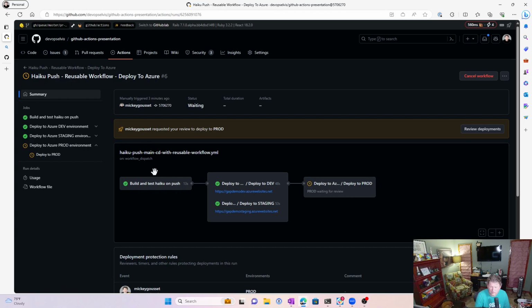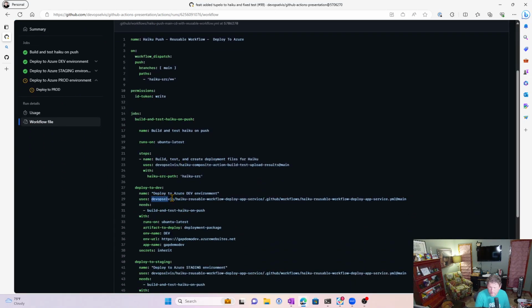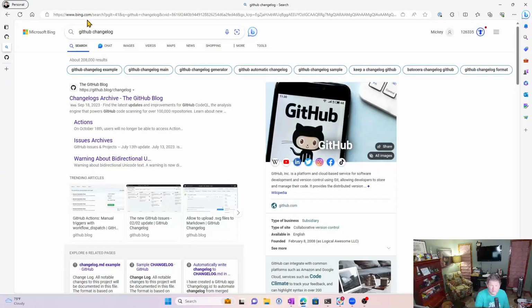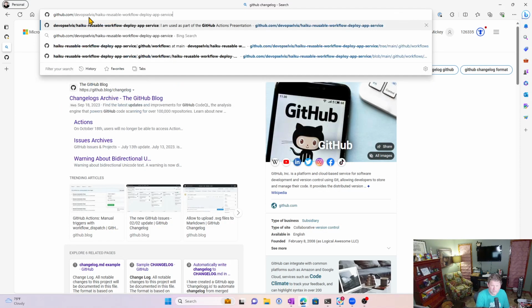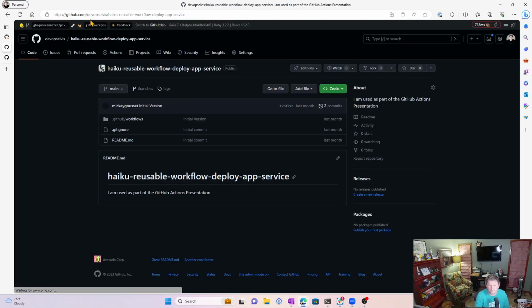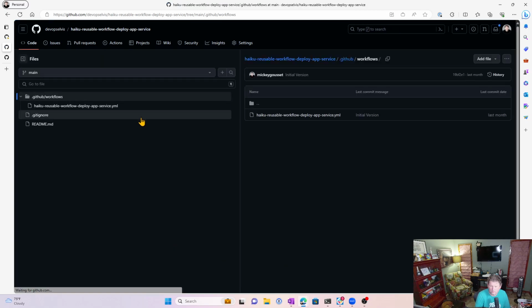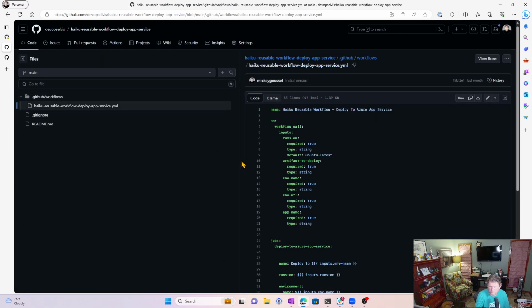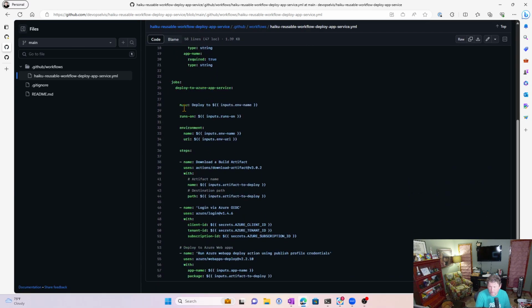What we want to see is the reusable workflows. So again, we can do this. We can say github.com/boom. Drill all the way down into the reusable workflow. And then we can explain how the reusable workflow works. We use this workflow call. Boom, boom, boom, boom, boom. And then here's our different jobs.